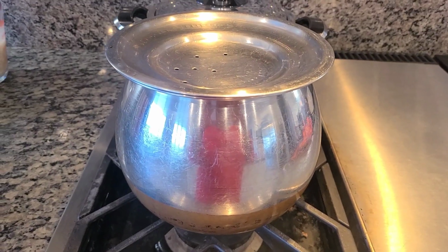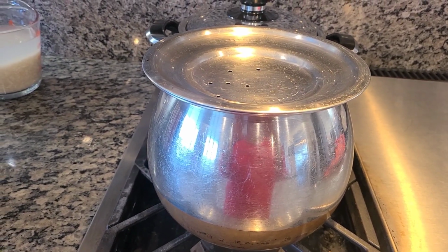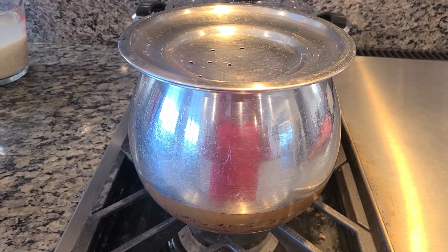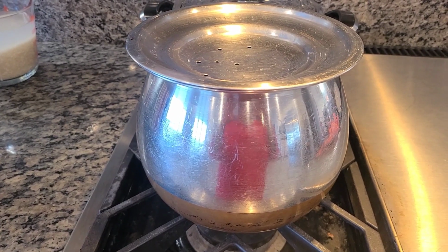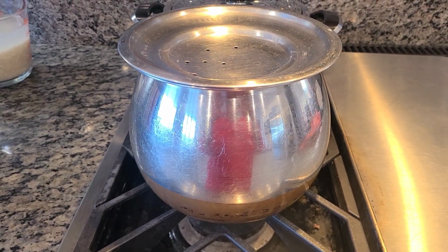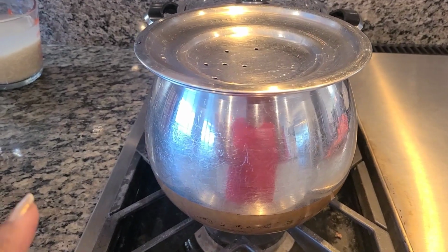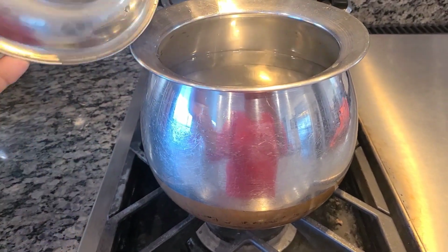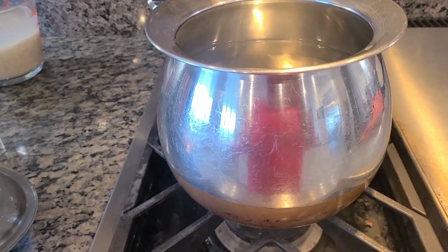Hello everyone. Today I'm going to teach you two ways of making cooked rice. There is one method that is followed by tradition from generation to generation. When we didn't have a rice cooker or Instapot or anything fancy, this is how we basically did rice, especially down south. I don't know how they did it up north, but in South India, we use this little pot, which is specific. It has a curvature in such a way that it's easy to drain out the water.